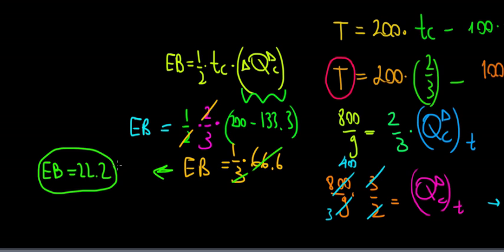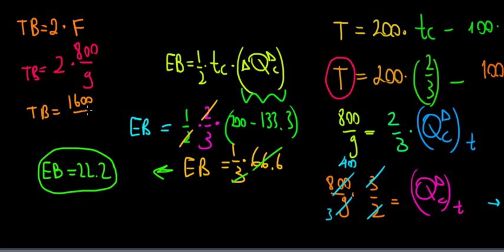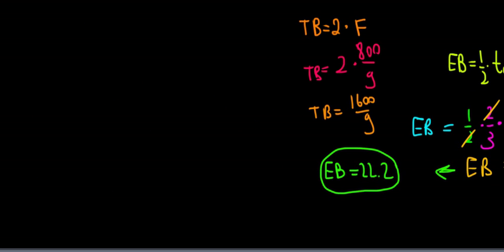Okay, we have the excess burden. We know the total benefits because we want to find out the welfare, which is the difference between the benefits and the losses. The total benefits is 2 euros worth of benefit for all the flowers, and we found out that optimally we would have 800 divided by 9 flowers, so times 2 is equal to the total benefits. So 2 times 800, that's 1600 divided by 9. Total benefits would be equal to 1600 divided by 9. Let's go to the left because that's the only space left.